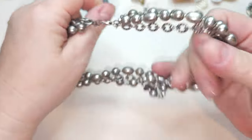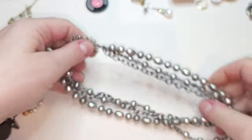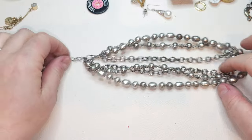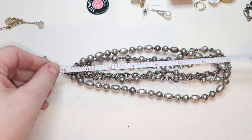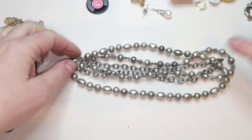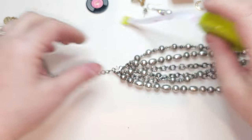It's 3 strands, I do believe. Yeah, 3 strands. They are lightly layered silver toned beads. There is a long extender by itself. This necklace is quite short. I would say it's 7.5, maybe. Yeah, 7.5 inches drop and 3 inches extender.